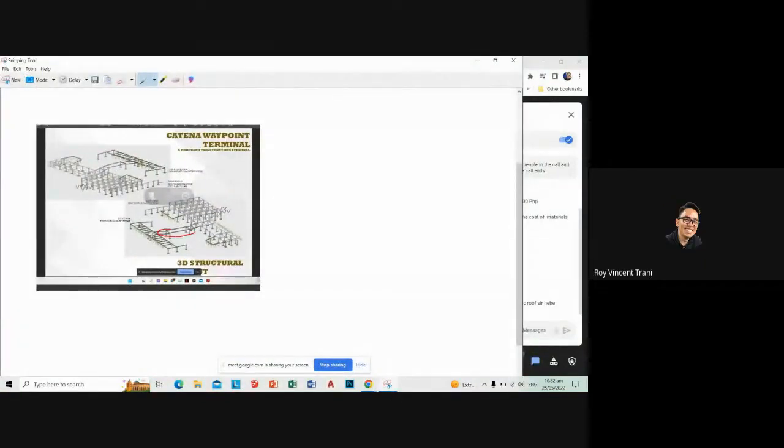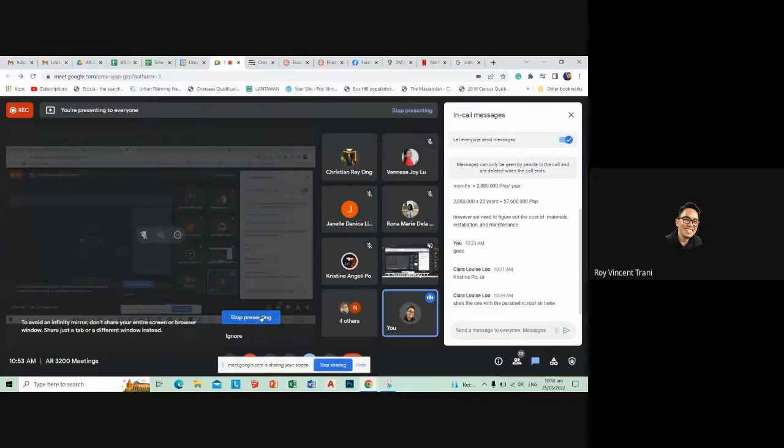Okay, so this is what I was asking about. Yes, sir. Is there space above this? Can I have a second floor? No, sir, just the roof, sir. That's the covered pathway, sir, towards the departure area. So if it's just a roof, you don't need it to connect with the main structure. It can just be a separate thing that you don't need to show because it's not load bearing. Yes, sir. So it's more its own thing.